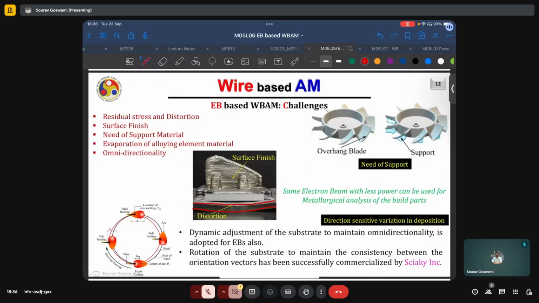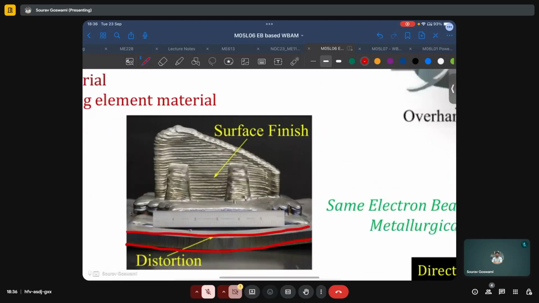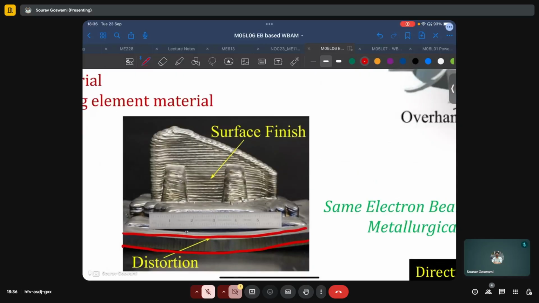as well as other aspects such as better safety, because metallic powders, as you know, are very dangerous if inhaled and can lead to severe health complications, whereas wire is a cleaner, easier to handle feedstock. Powders can also be explosive for certain materials because of their high specific surface areas, which can accumulate charge, which is not the case with wires. However, because of this high deposition rate, the surface finish for a wire-based part when deposited is also very bad. As we can see here, in the example part, the individual layers can be discerned by naked eyes.